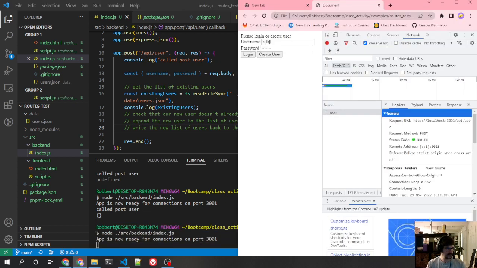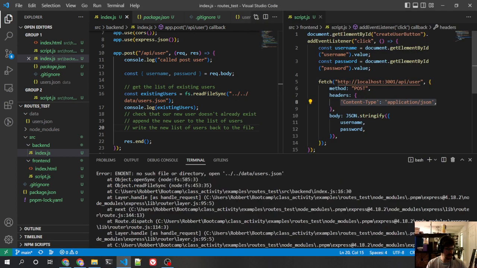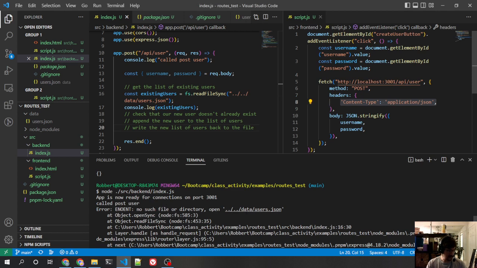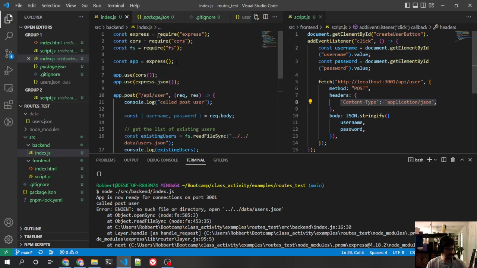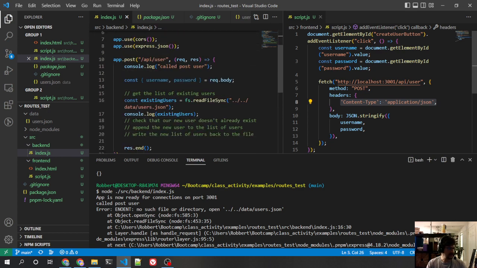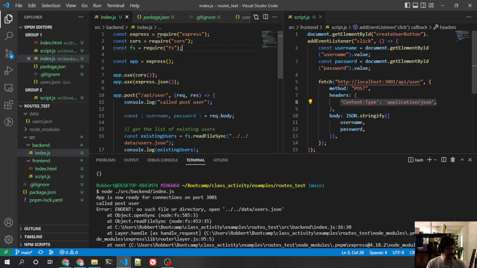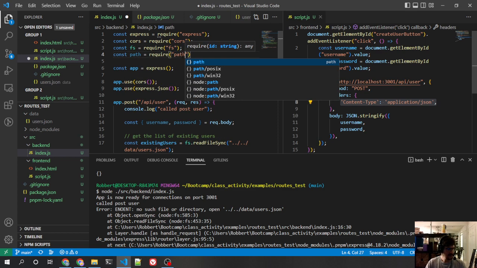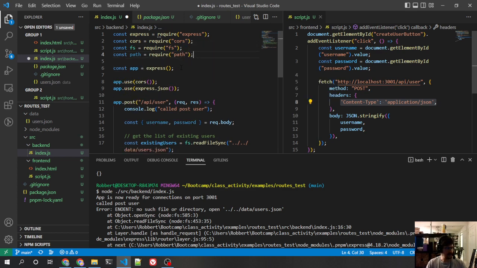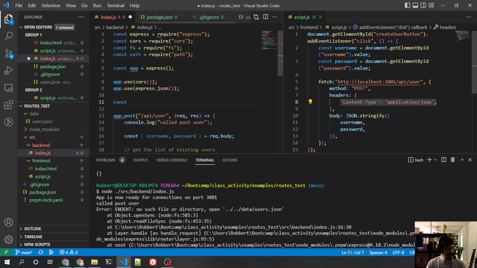Okay, we run that. Call create user again. Ooh, that doesn't work. No such file or directory. All right. Well, what that means then, we're actually just going to have to figure out a path because I think it doesn't like this. So let's pull in the path module and let's make a variable up here. Let's call it users data file.